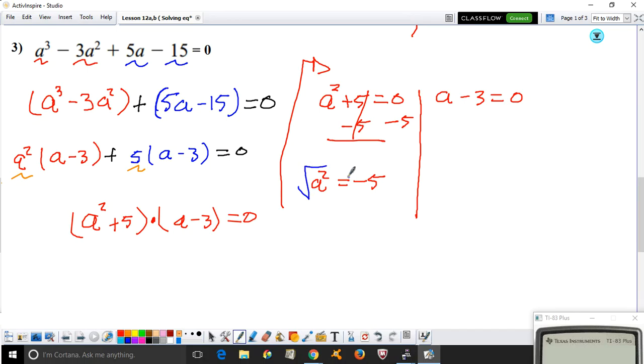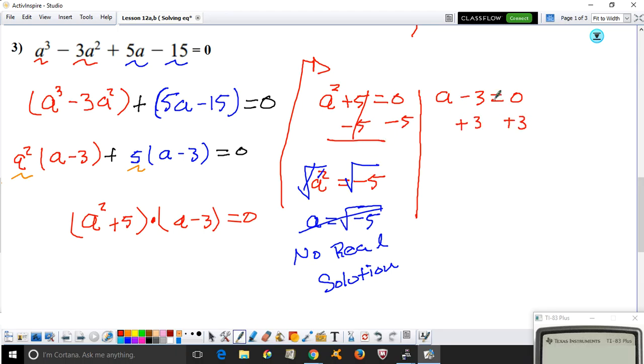You want x, take the square root. Again, we're taking that x is equal to the square root of negative 5. We cannot have negative square roots, so this is a no real solution. And right now we want real numbers. We'll talk about what happens when you take the square root of a negative number later on. So I see that the first equation I have no real solution, so let me see if I can get a real solution from the second equation. So plus 3. So plus 3. So I see that x is equal to 3.